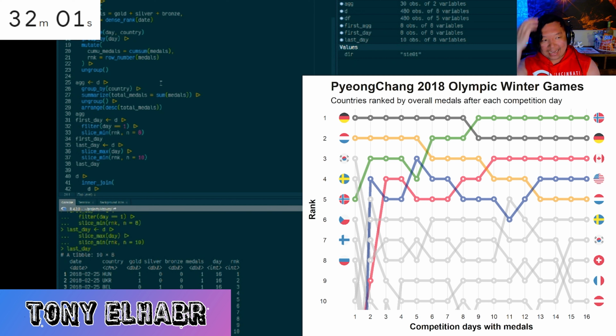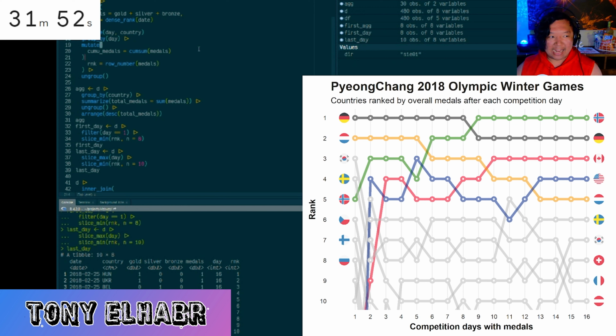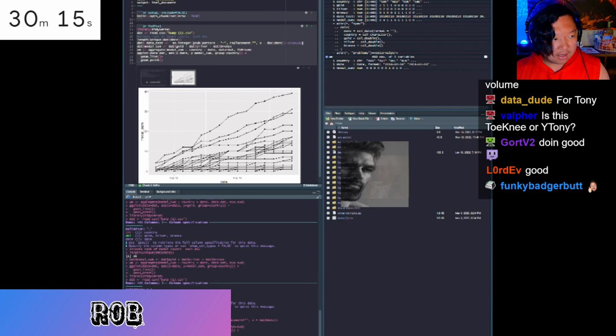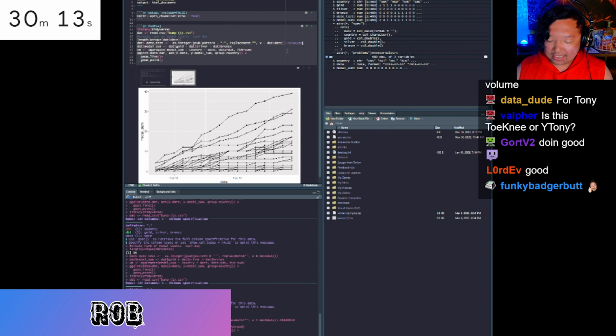You can see that some of the flags initially for these countries are not necessarily there at the very end. You can see 9 and 10 actually don't have flags there because those countries end up not being the countries at the end of the Olympics with medals. Could Rob be a sleeper pick here? 30 minutes to go.